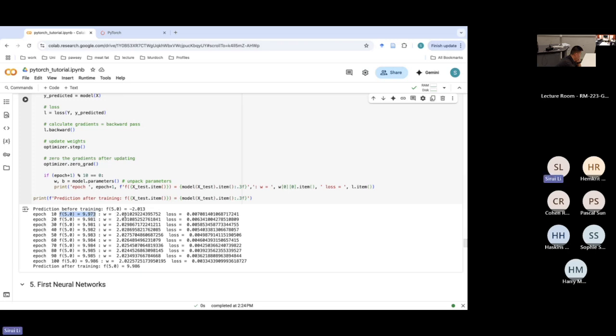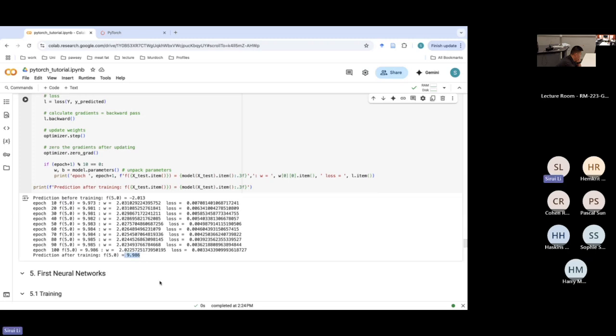And the weight is also very close to 2. And at the end, after training 100 epochs, you give the x test 5, and its prediction is much closer to 10. Okay. So this is how you define your pipeline for training the model.